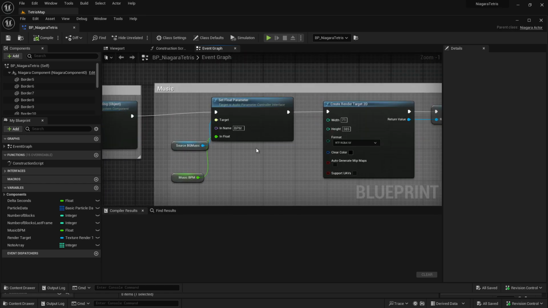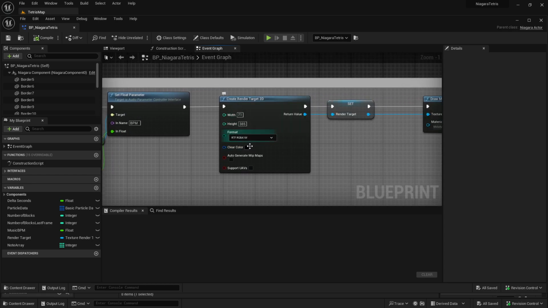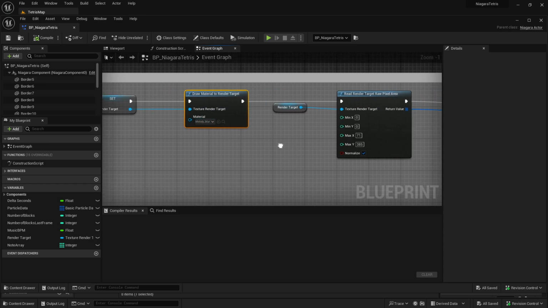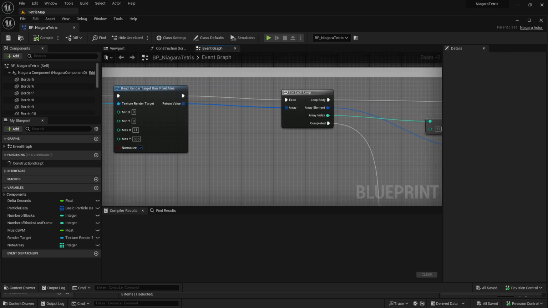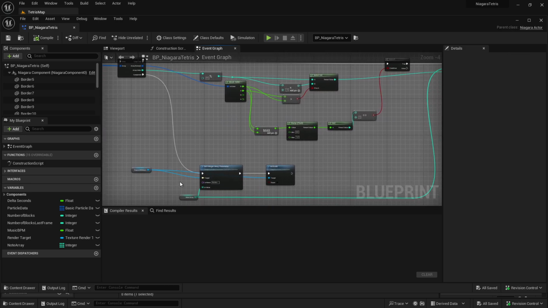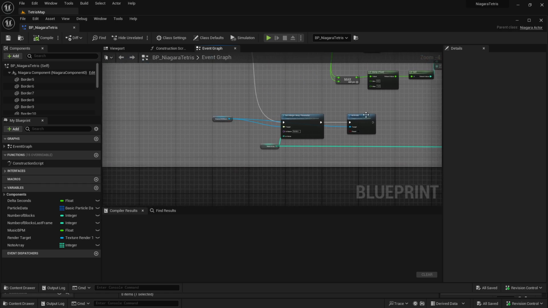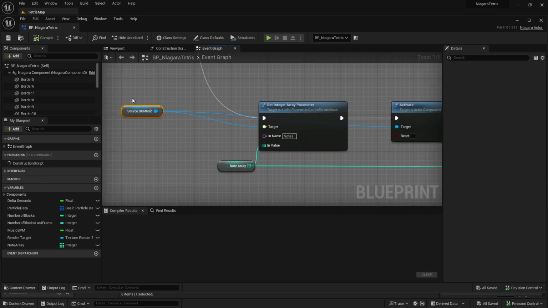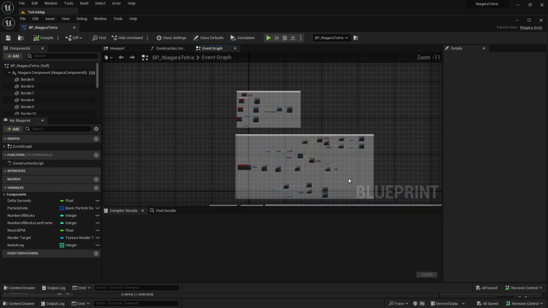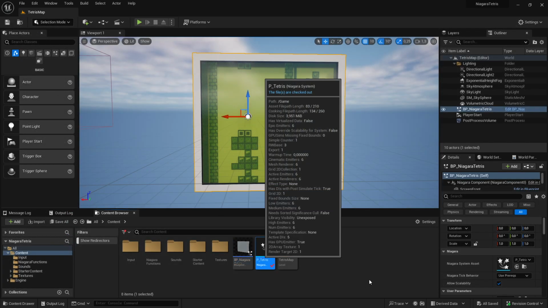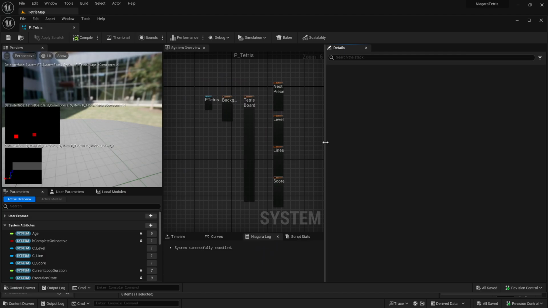And then here is where it's reading the music render target. So I'm creating a render target with the same dimensions as the texture. Then I'm drawing the melody material on the emissive channel to it. And then I'm reading the target. And then I'm creating an array here with note values. And that's being added to here. And then I'm just sending in to the sound the notes as an array, and it plays it back from there, and then it starts playing the music. So that's really everything that's in the blueprint. So if we look at the actual particle system itself, it looks like this.